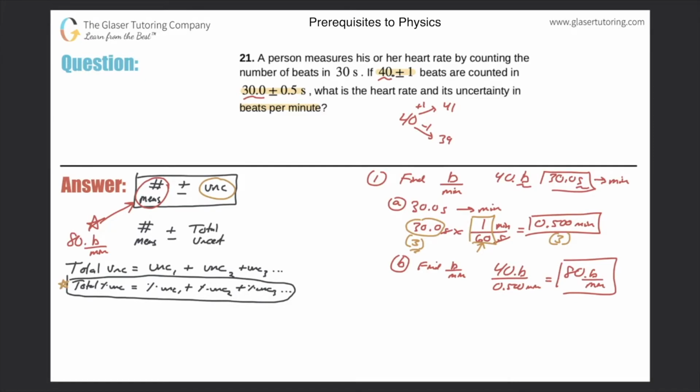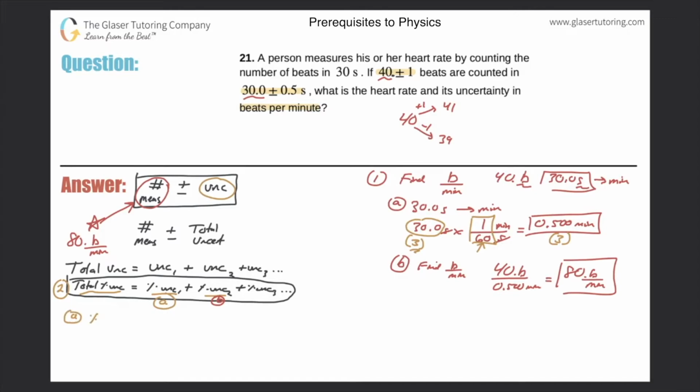So what we're going to be working with is the total percent uncertainty. Okay, so step 2 is to find the total percent uncertainty. So how do we do that? Well, it tells us that in order to find the total percent uncertainty, we need to find the percent uncertainty with the first measurement and the percent uncertainty with the second measurement. So let's break this down into A, and I'll do this part in red. We'll do that B.